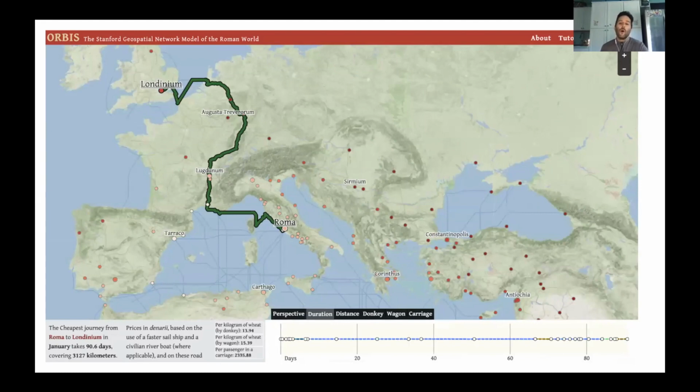And so you have to go overland. It takes 3 times as long and costs 10 times as much. And so we understand now the system of the Roman Empire better because we understand how it was affected by changes in time of year and cost, and how people could move from one part of it to another. So that's why pathfinding is so important.